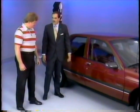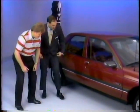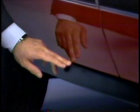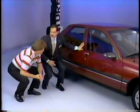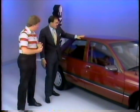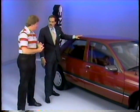Larry, I'd like to show you a few things on the side of the car now. Okay. Take a look at this lower rocker panel molding. This helps prevent damage from stone chipping or wheel wash. Also, take a look at this high gloss shine of the paint. This is a result of a 2-coat paint process from Chevrolet. The base coat is the color coat, and then there's a second coat which allows the car to have a very high gloss shine. I see.